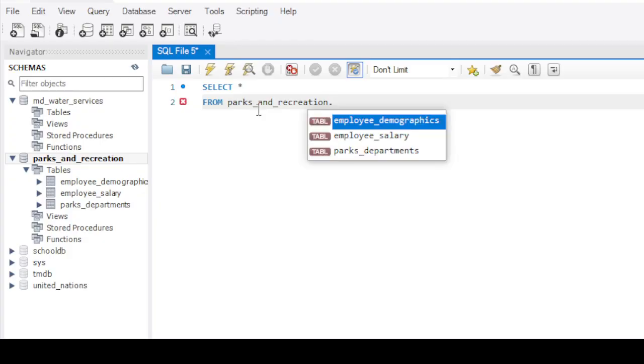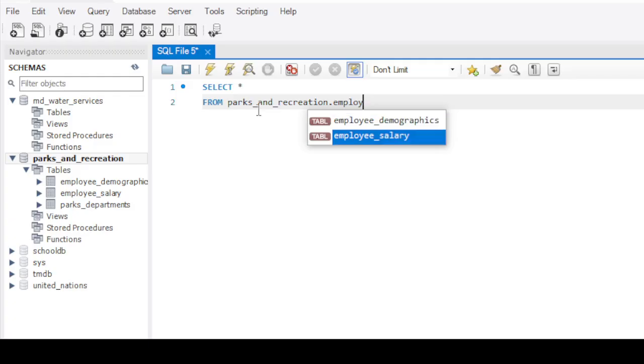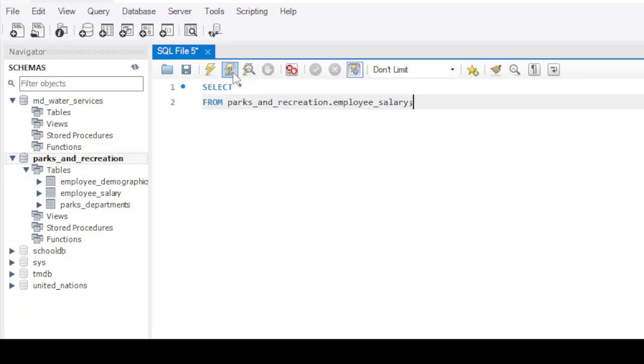Now we want to select the table which we want to query, which is the employee salary table. Just write out a few letters. You can see it's already recommended for us. Then you move to the table, press the tab key. Let's close that with a semicolon, and we can run it using this tab here.